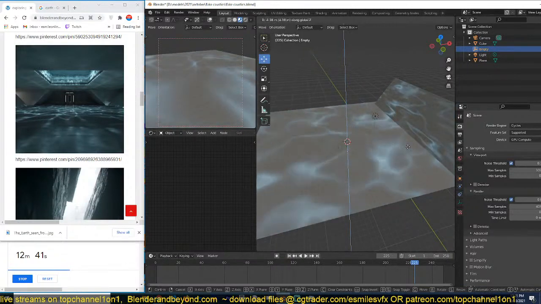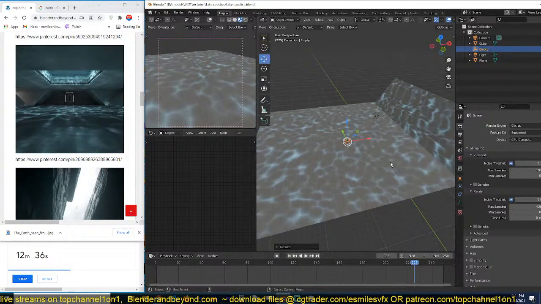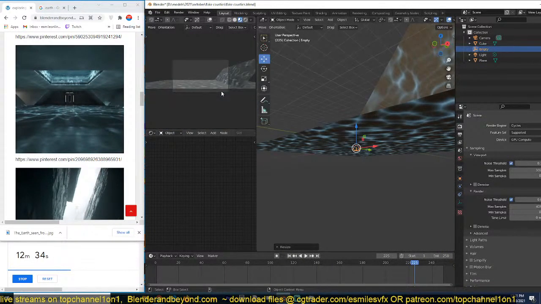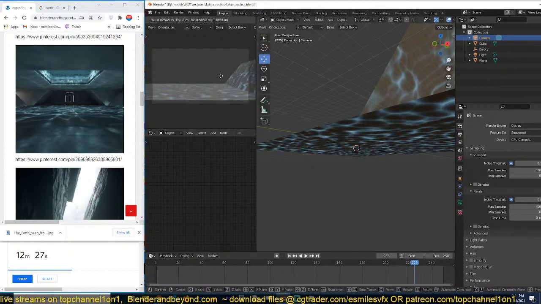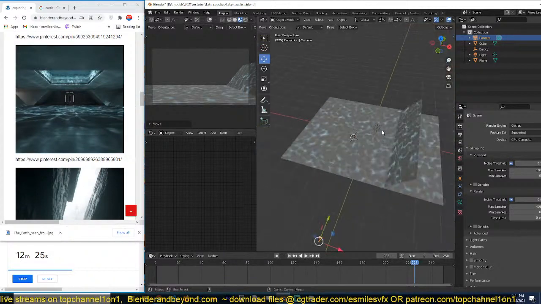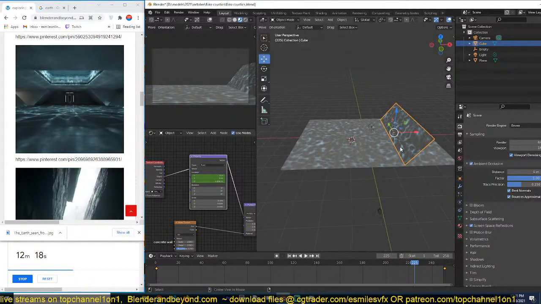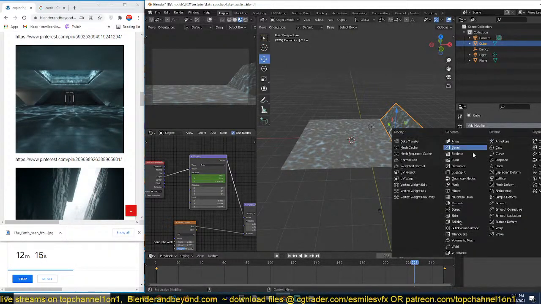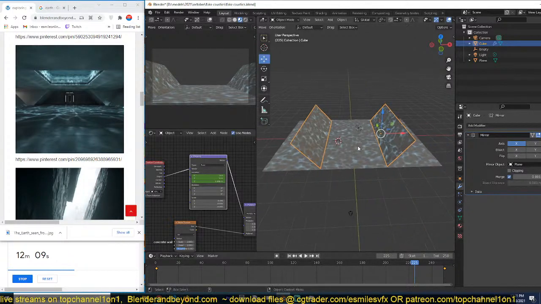Let's see, when we move it and we scale it down, just add some ambient occlusion, screen space reflections. And I'm just going to use a mirror modifier to mirror this piece on the other side.